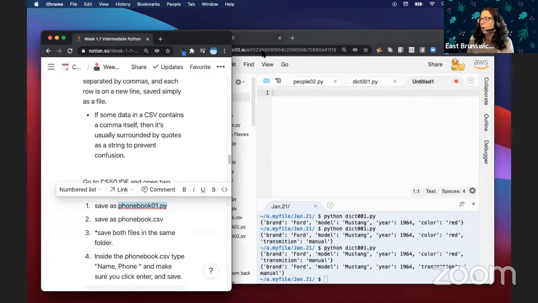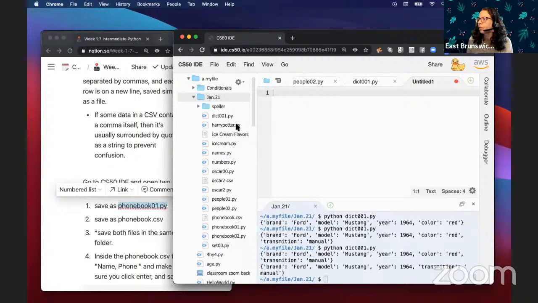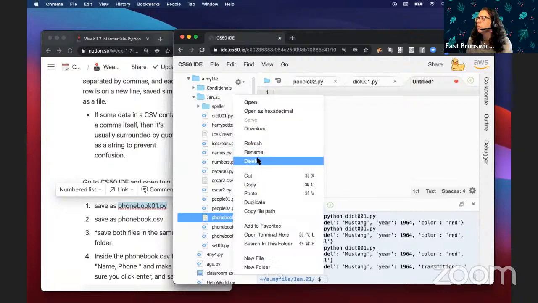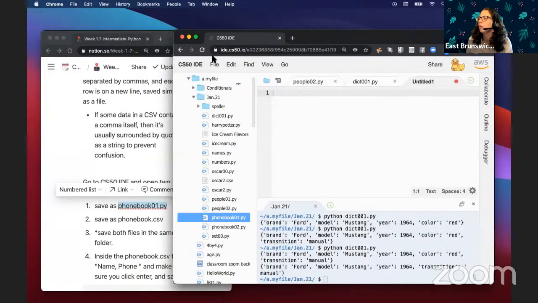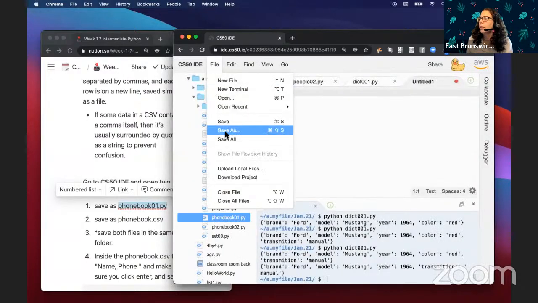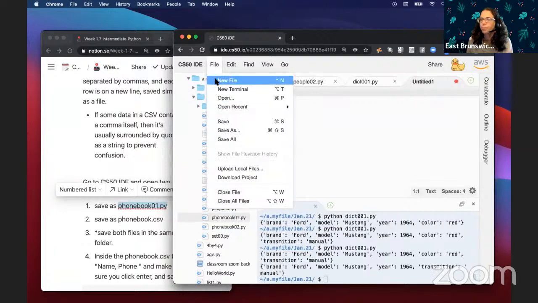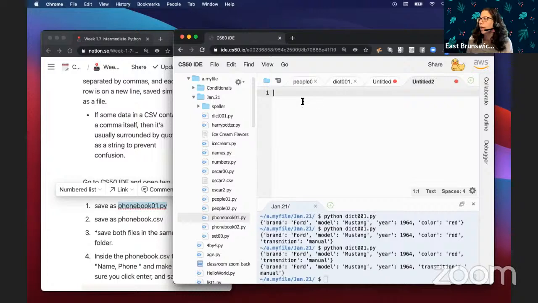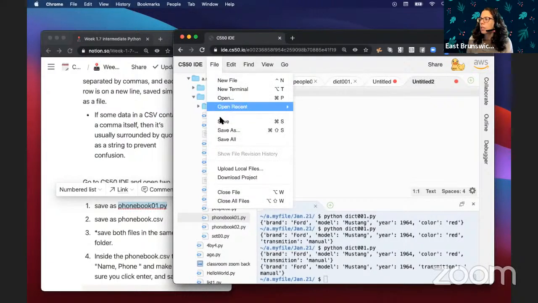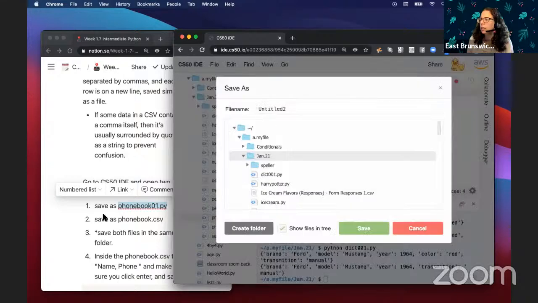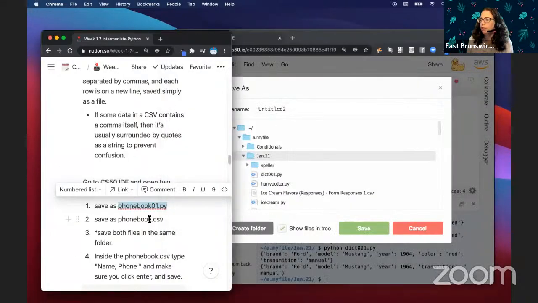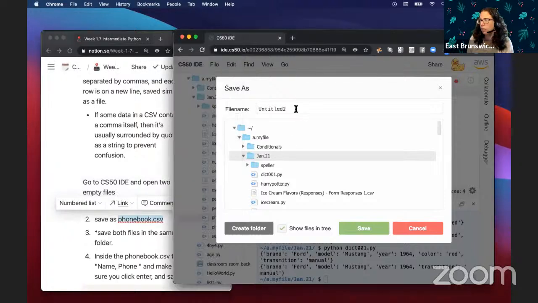Then we're gonna open another file. I'll delete that one, so I don't have a duplicate. You're gonna save as, and this one we're gonna call phone book .csv, and make sure it's the same directory where you are.